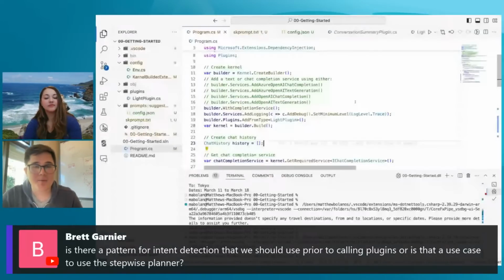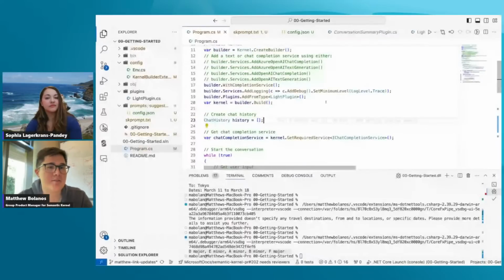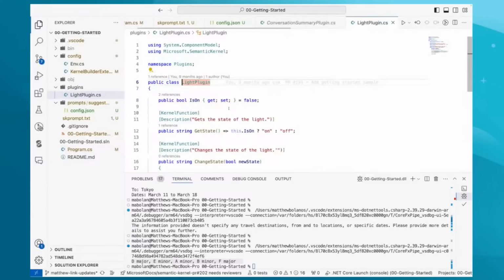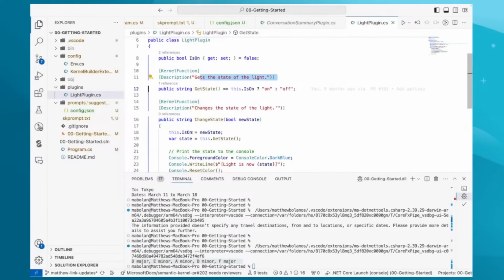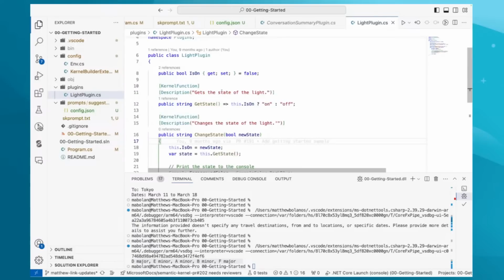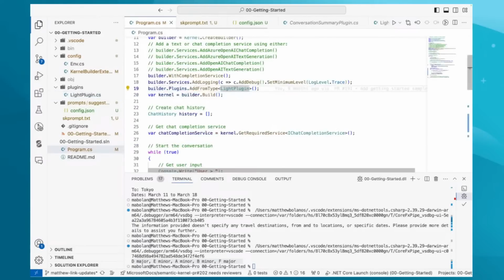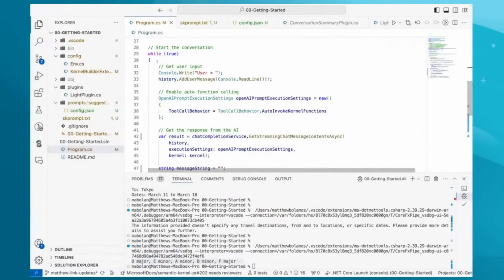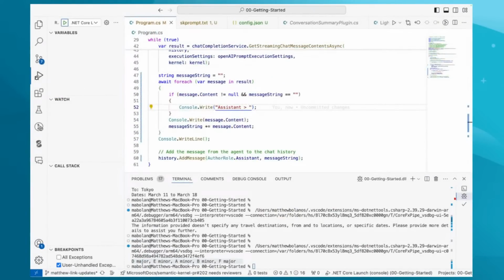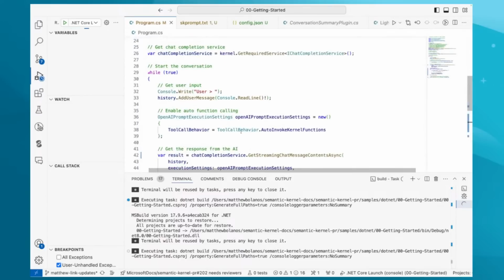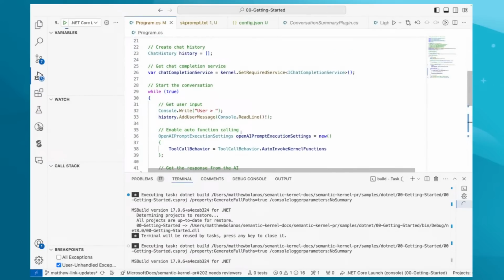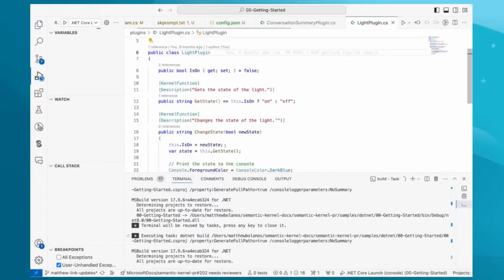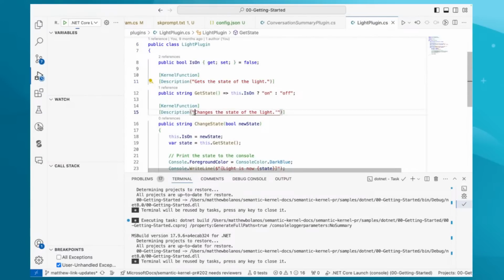Okay, cool. So if we come back to my screen, this is kind of the demo I always like to show folks. Hey, I'm giving the AI this light plugin, and it's just two functions: get the state of the light and change the state of the light with these two different functions. I give it to the AI with our standard add from light plugin. And we can have our back and forth chat with the AI application. You'll notice nowhere in here am I having an LLM call that determines the intent of the user. All I'm doing is providing these available plugins and telling the AI this is what they can do, right?